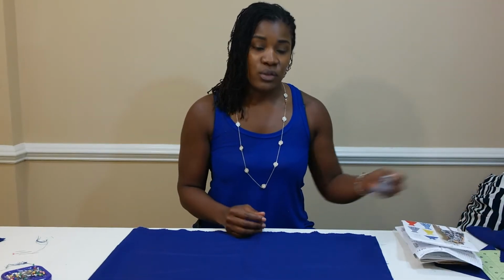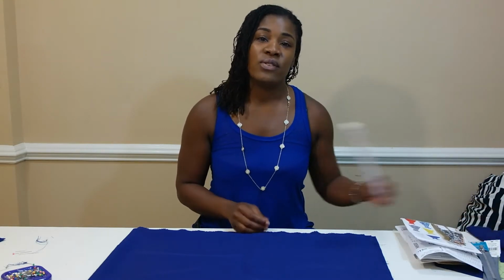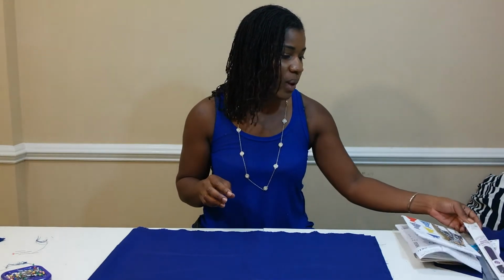You're going to need 2 5-inch zippers that I've gotten here. You're also going to need a 20 to 22 inch invisible zipper, which I have as well. Along with this, you're going to need about a yard and a half of featherweight fusible interfacing. We're going to be interfacing the bodice front. We're also going to be interfacing the waistband.